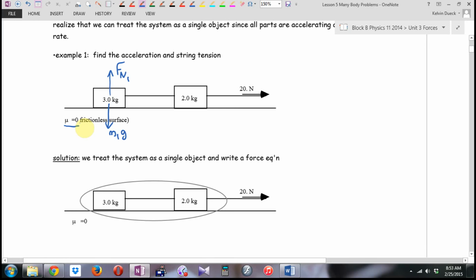Good. What other forces are acting on this 3 kilogram mass? If I said it's accelerating to the right, a lot of kids want to say, well, that 20 newtons, and I'm going to say no, because that 20 newtons isn't touching the 3 kilogram mass. It isn't touching M1. What's touching M1? A piece of string, a rope. And we're going to give the force from a rope a name, beginning with the letter T. Tension.